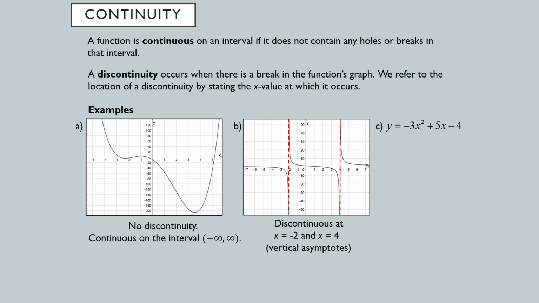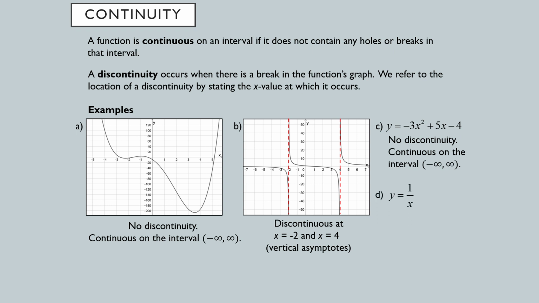What about this? Well, this is the equation for a parabola. And as we know, parabolas don't have gaps or breaks or holes in them. This function here is indeed continuous on its entire domain, which of course is all the real numbers. So there's no discontinuity, and it's continuous on the interval -infinity to infinity.